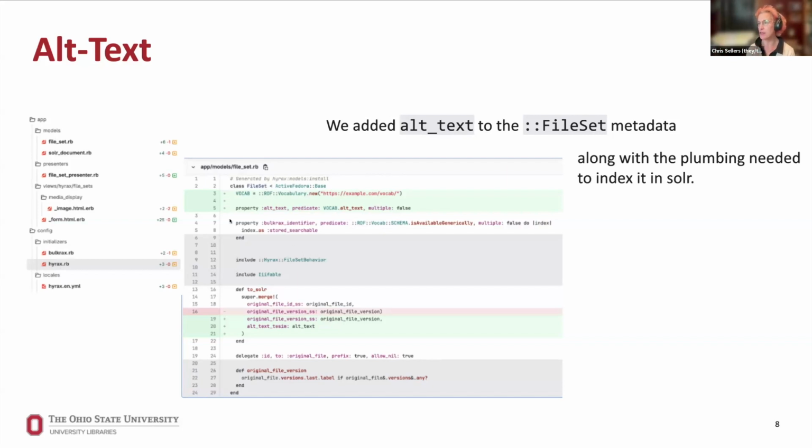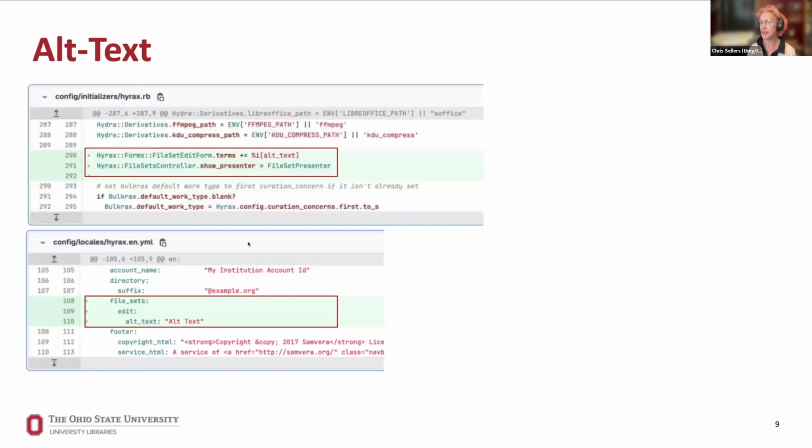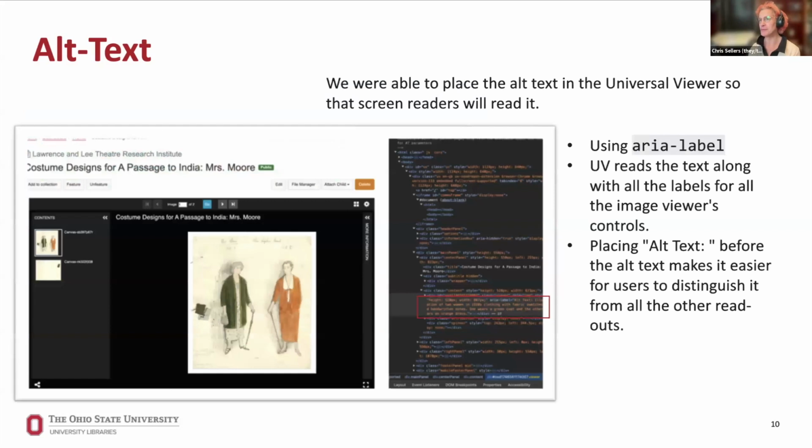And this is an example just from fileset.rb where alt text is added there as a new metadata item. And here are some more screenshots that you can look through when we're done in the PowerPoint. Just some of that plumbing.